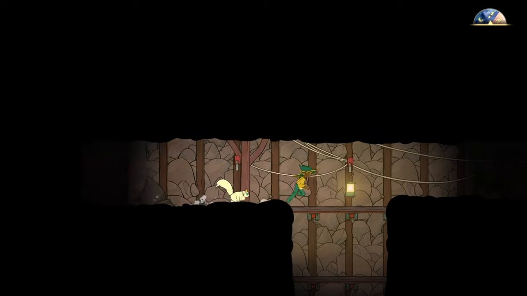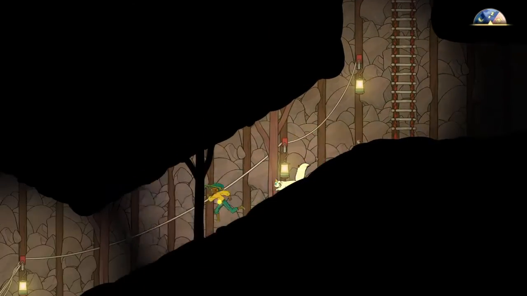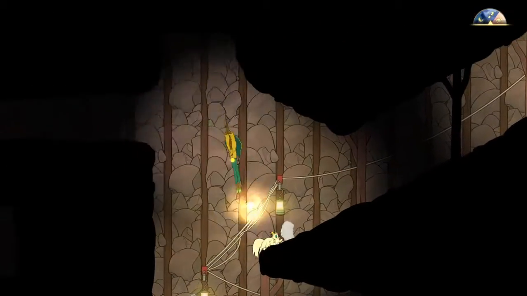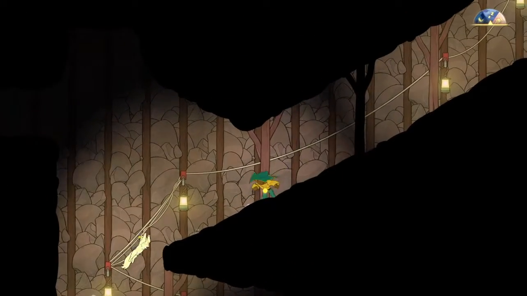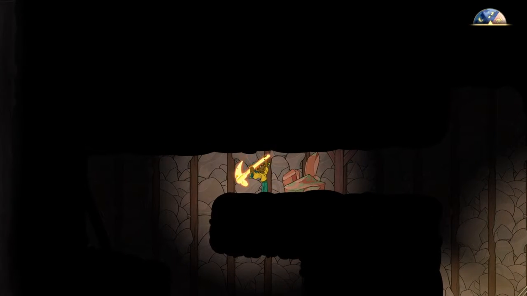Yeah, there's nothing else we can do here. Let's just see if we can find any more stuff down here, and then we'll go back. Oh wait, can we go up there? Oh, we can't go up there. There's stuff up there, too. Oh, there we go. It's copper.